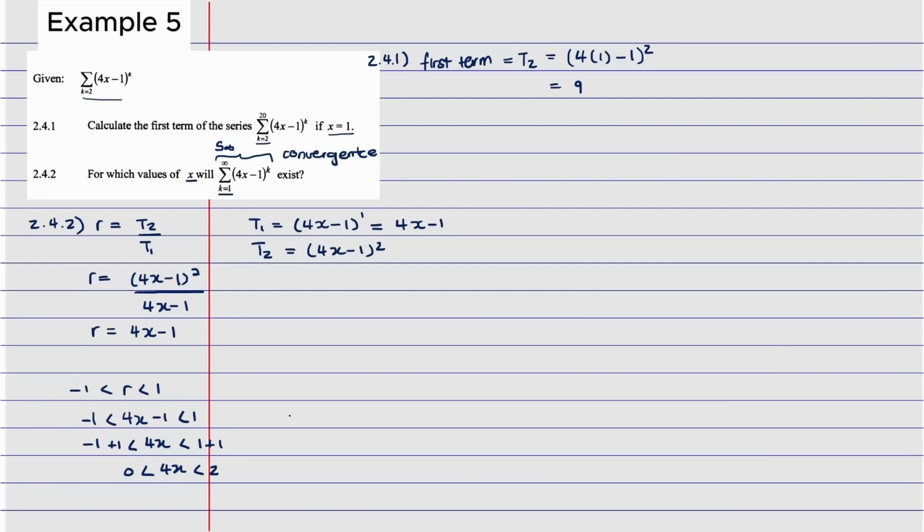Divide both sides. So I'm just going to do it here. So we're going to have 4x, right? And this is 0, and this is 2. Divide both sides by 4. So x is going to be 2 divided by 4, and here it's going to be 0 divided by 4. So when we simplify it, it's going to be 1 over 2, right? And the other side is going to be 0. So that's how you would solve this question.